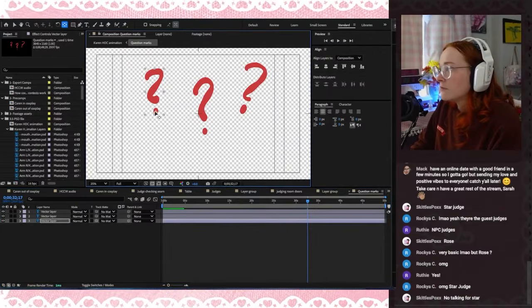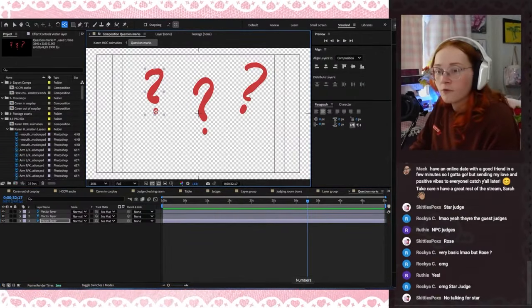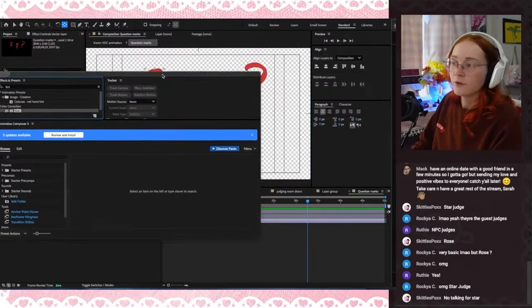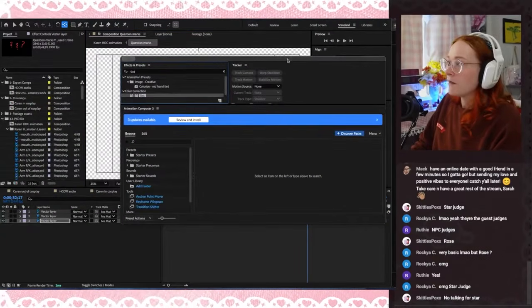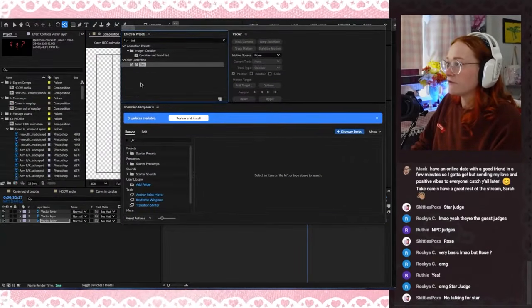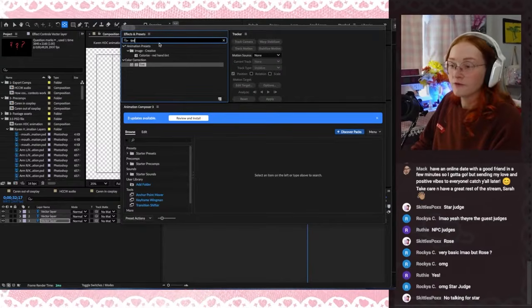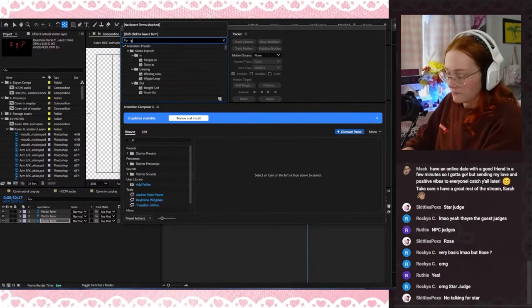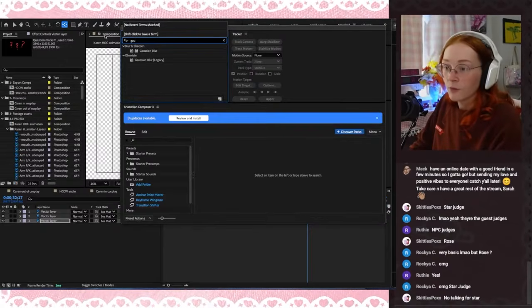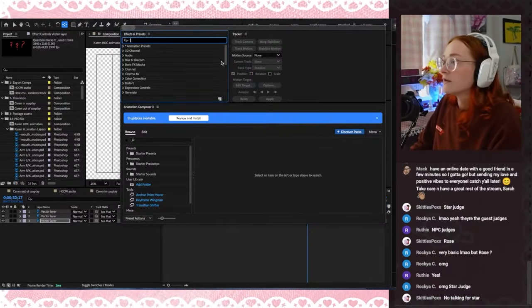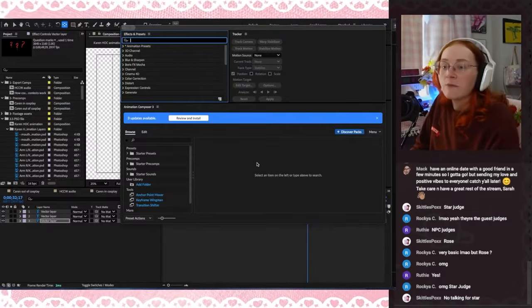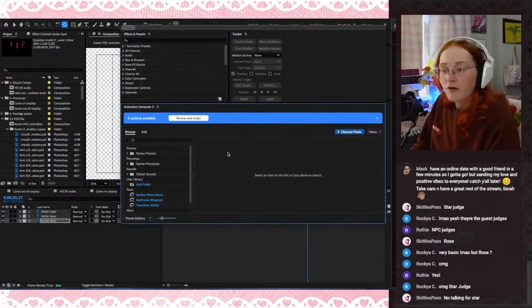thing video editors and motion designers don't want you to know. So if I bring in this window, this is the window I usually have in my second monitor. It has my effects and presets, which is standard to After Effects. I had just looked up tint. The way you usually use this is you look up what you want. If I wanted Gaussian blur, any of that. This is a tracker. That's for tracking stuff. But the big important thing is this guy right here.